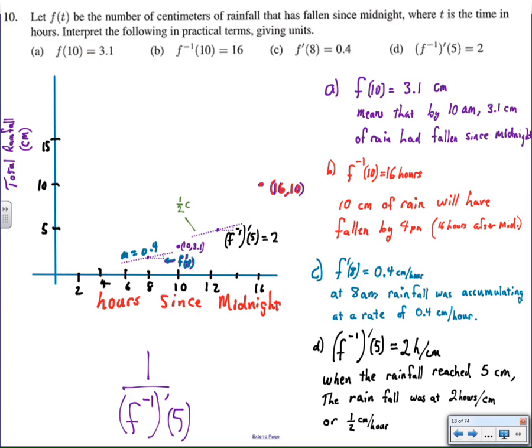Alright, so I hope that's helpful to you. What I want to point out is, again, to be able to take this simple, clean, elegant notation and unpack it to actually state what it is trying to tell us in context, and to be able to visualize what that must mean. Realize, again, that what we have to do is make sure we're clear about independent and dependent variables, and that we understand the concept of inverse, swapping the variables, and finally that we understand that sometimes we'll be given a rate if we're given a derivative, and other times we'll be given an actual position. That's if we get a point.